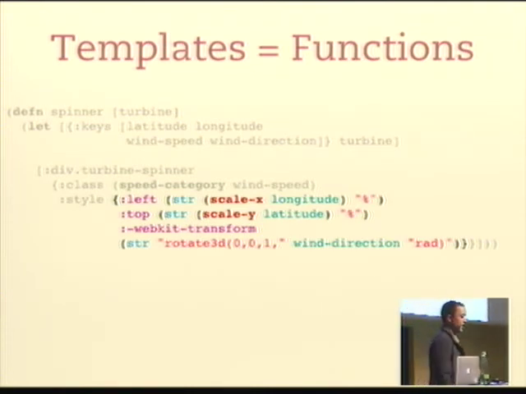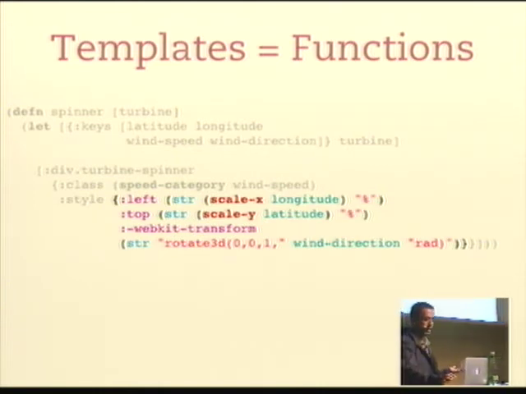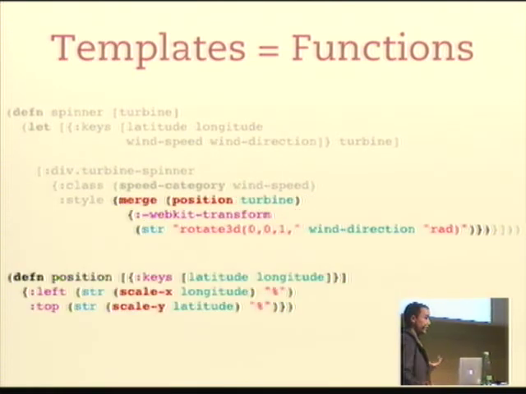So you can see in this case, we have the latitude and longitude in this style map to actually position it on the screen, because the browser doesn't understand latitude and longitude. We actually have to convert it into a percentage width or something like that. But that kind of functionality is not specific to turbines. So if we have other stuff on the map, we might want to reuse this functionality. And it's very easy to do that because you can just factor it out using functions. You can define a position function that takes anything that has a latitude and longitude, and you can merge that back in. And that's pretty nice, right? Because you can just break these things apart and compose them and do programming.